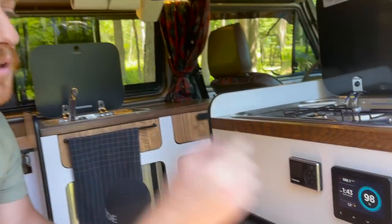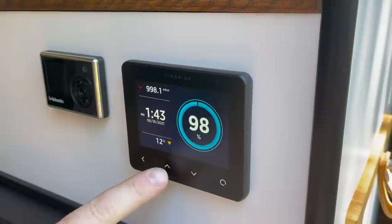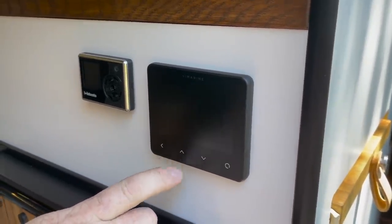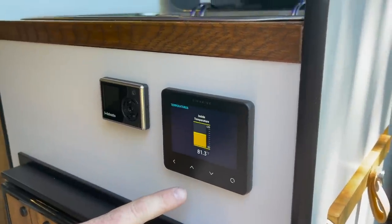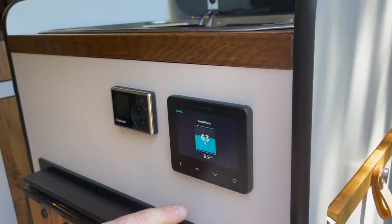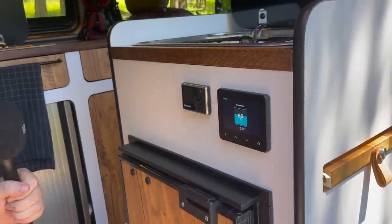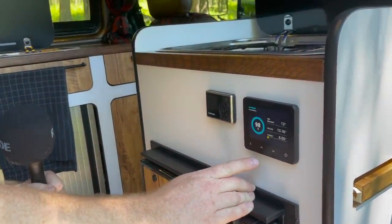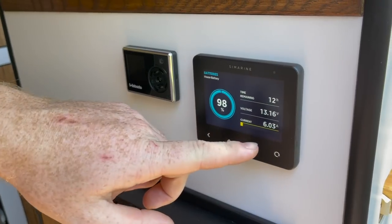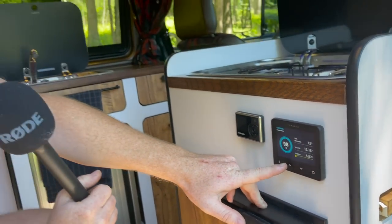This is just the general overview, tells you your date and time, how much battery life you've got left. I've got 12 hours of battery basically just sitting here in the shade, right? It also has a temperature sensor for what the temperature inside the van is right now, so 81 degrees. And then it also monitors my water tank, which is super nice. And then this measures how much consumption I have at the moment, what my current battery voltage is, and how long until my battery goes completely flat.